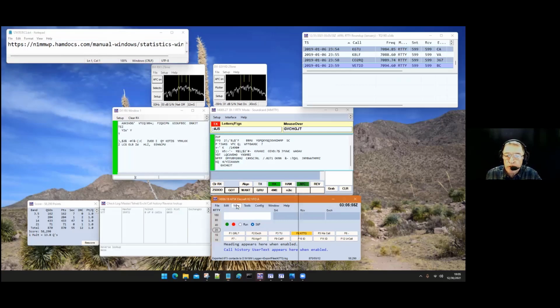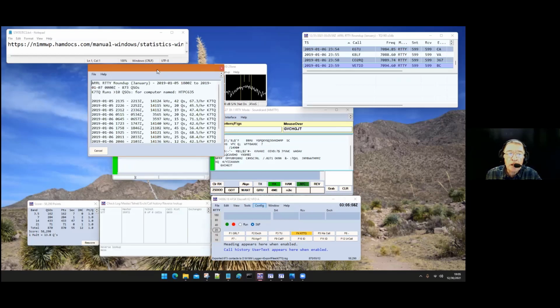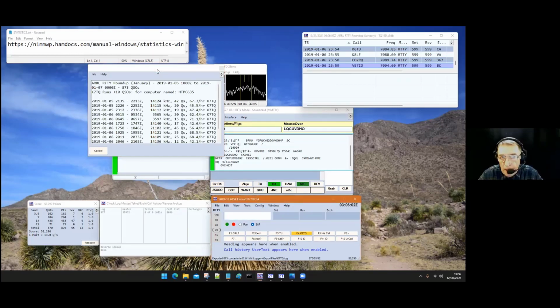So another one in View is Runs. And here it is. And this one is all the QSOs when you were running and you made more than 10 QSOs without changing frequencies. And that's what I did in that particular one. Some 20 meters, some 80 meters, 15.